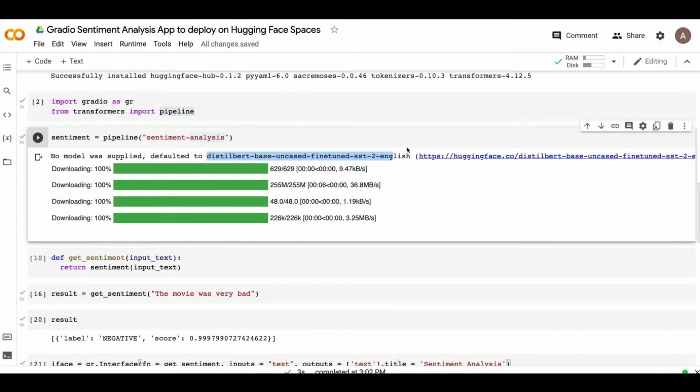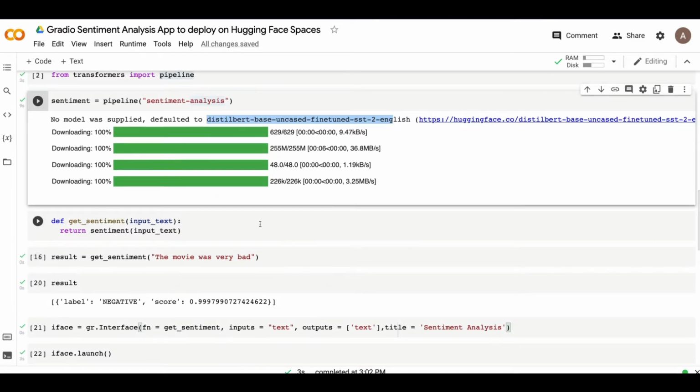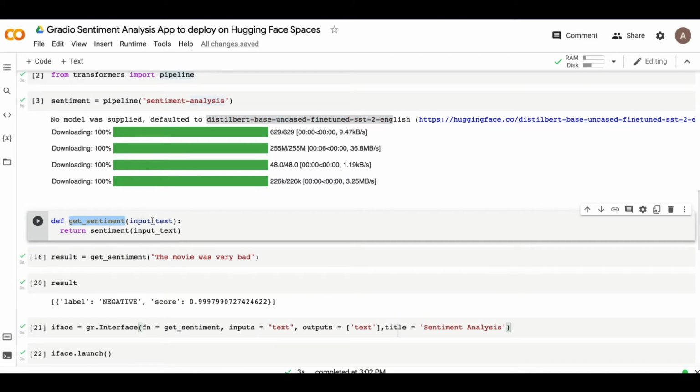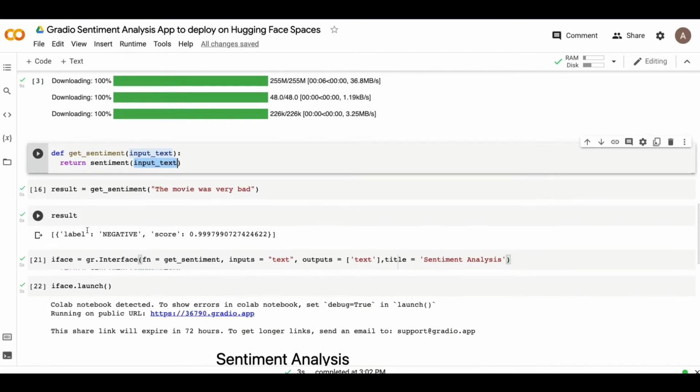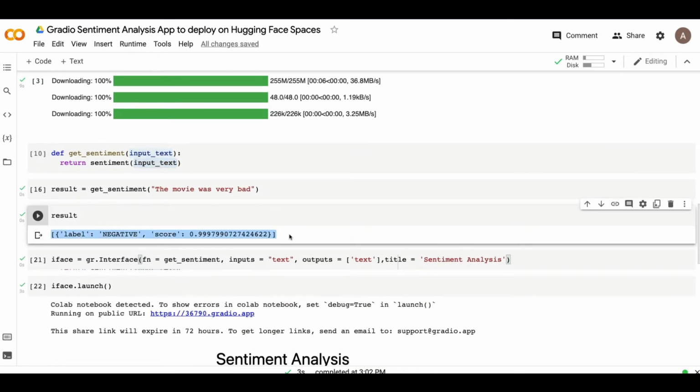After that, we need an important function. Basically anything you want to do with your Gradio application, you have to wrap it around a function. So in this case, we are doing a very simple function. The function name is getSentiment, and it has an input text and it returns the sentiment as output. The output would look like this. I'm not formatting the output here, I'm just leaving it because I want it to be simple for you to deploy the application. I don't want to take a lot of your time to modify whatever I'm trying to do. So it's going to be a very simple Gradio application. The output is just a text that looks like this.